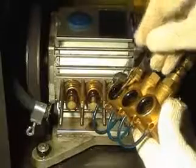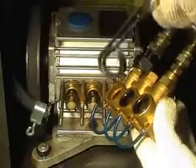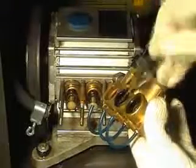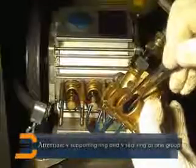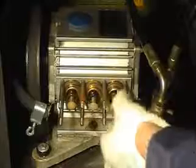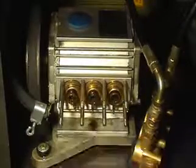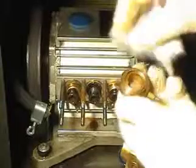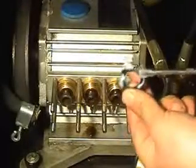Use tweezers to take out 3 groups of seal rings. Attention! V supporting ring and V seal ring are one group. Take out pour plug, clean pump body and brass body with clean cloth. Put new V supporting ring onto V seal ring.